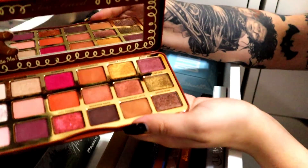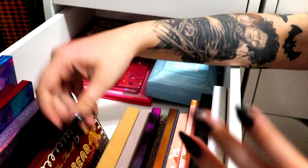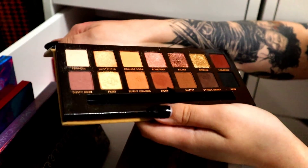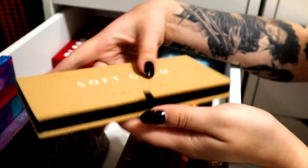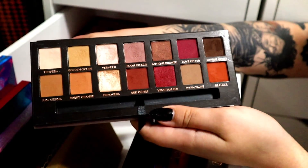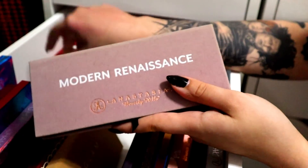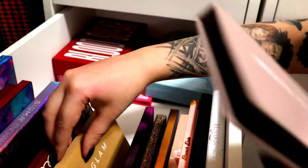The Gingerbread Spice palette — keeping it, I love it. I need to get the Extra Spicy even though it's basically the same thing — waiting until it's on sale. Soft Glam — I love it, but I don't know the last time I used it. I'm going to keep Soft Glam and get rid of Modern Renaissance. I've had it forever, it's stunningly beautiful, but I have a lot of other warm palettes now. If I'm reaching for a warm palette I'd go to Blood Sugar before Modern Renaissance. So Soft Glam will be my only Anastasia palette.